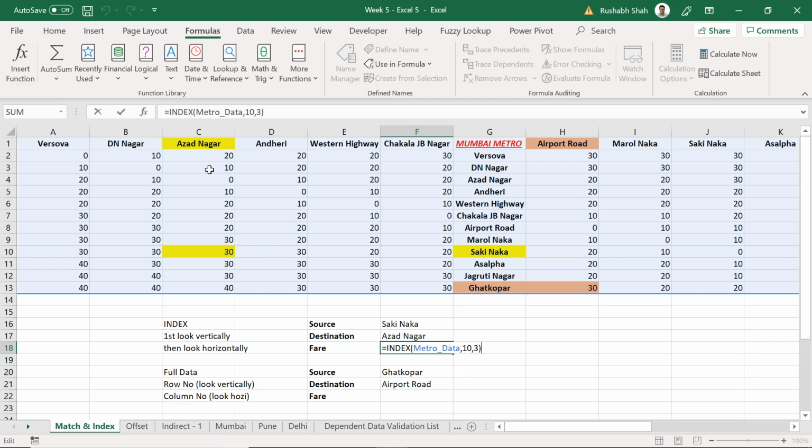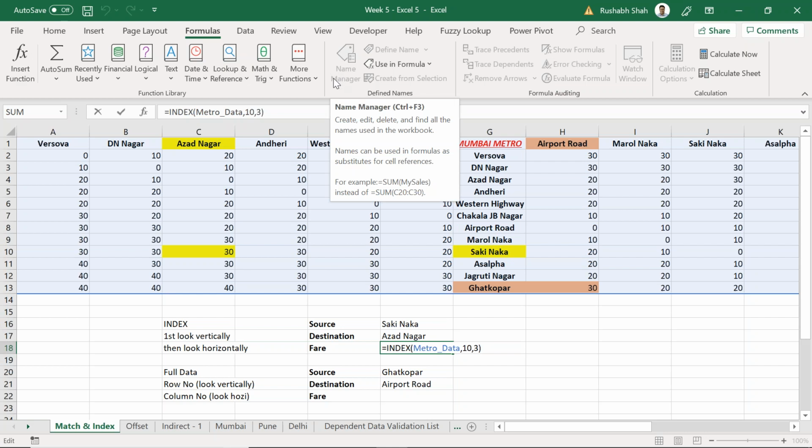No, Arnab, I'm sorry. Please pay attention, Arnab. It will be difficult to repeat everything. Which part did you not understand? You can tell me specific. I can explain that. Which part, Arnab? Array is full data, nothing else. So what I did is I just selected the full data, gave it a name, the way we gave it a name earlier, like the name manager that we were using.